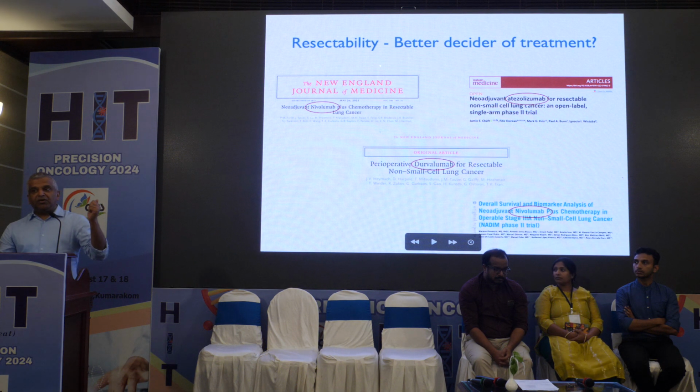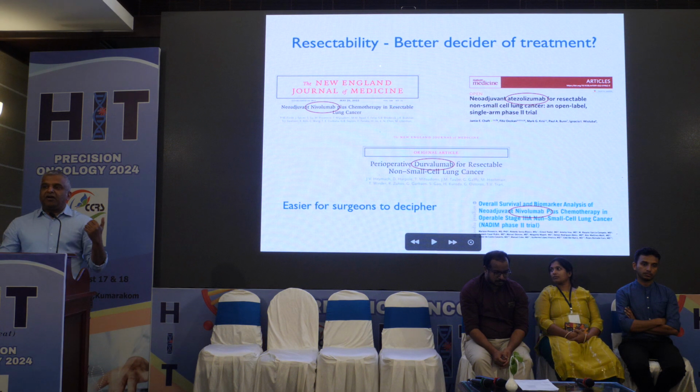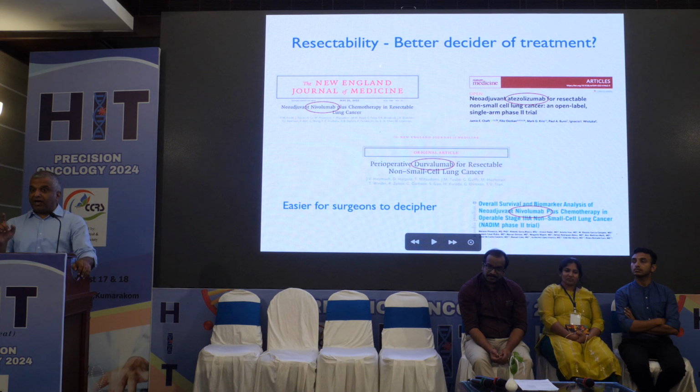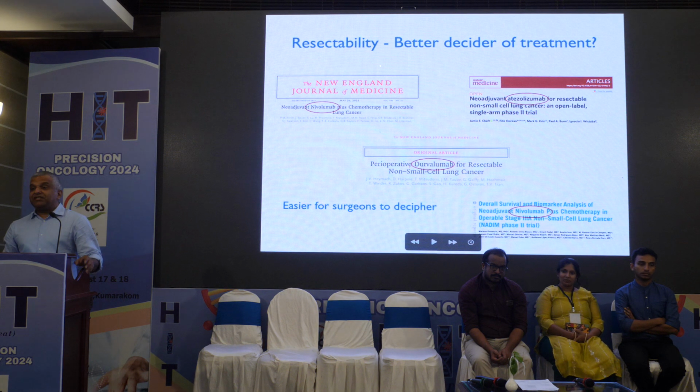So if you look at all the immuno trials which have come up, nivolumab, pembrolizumab, atezolizumab, every one has looked at resectability as what's going to decide how you're going to decide treatment. So for a surgeon it's easy. If I ask any one of my students what is the definition of T1, T2, T3, none of my residents know, because IASLC comes with 7, 8, 9, nobody knows. But if you ask whether it's resectable, any surgeon will tell you, okay, I can take this out, I can't take this out.